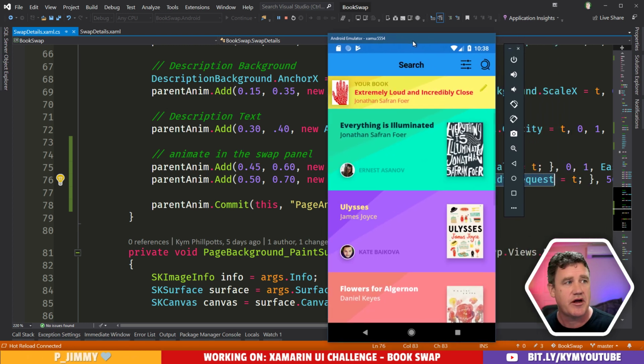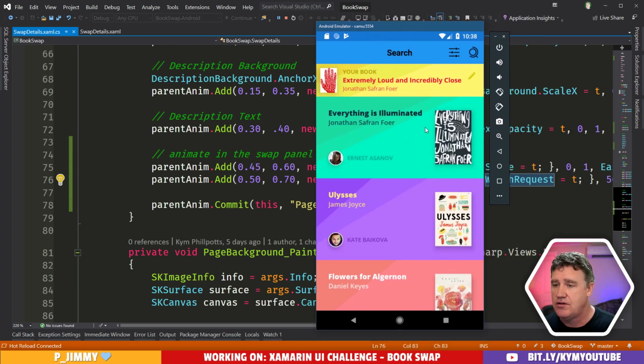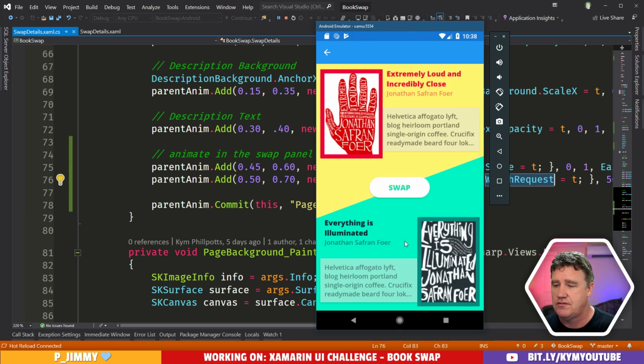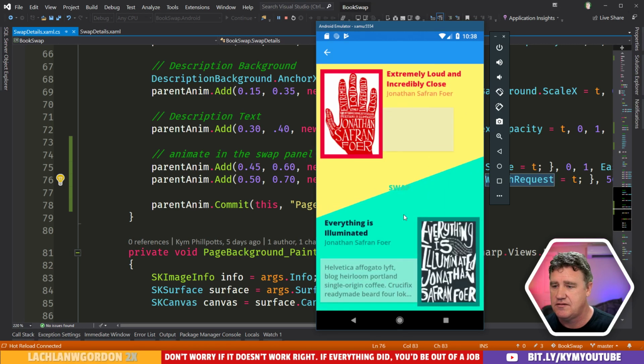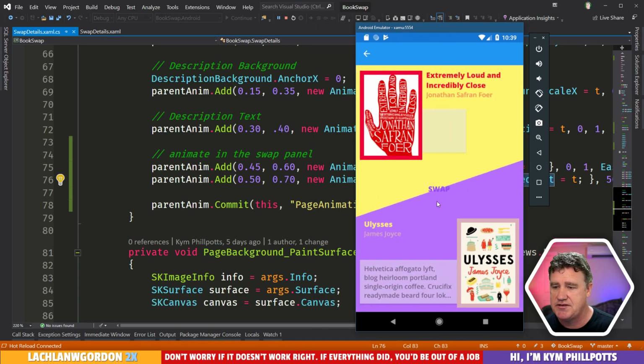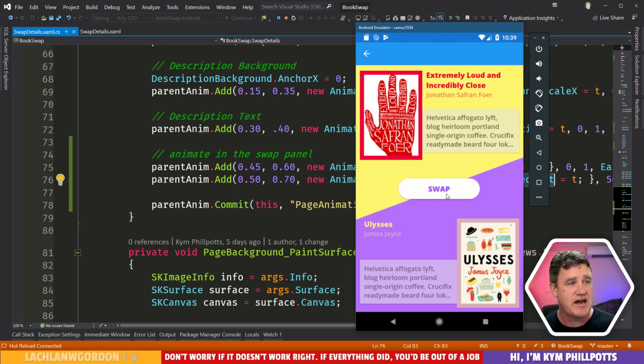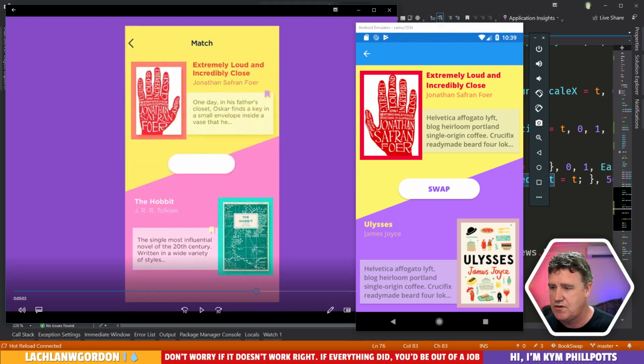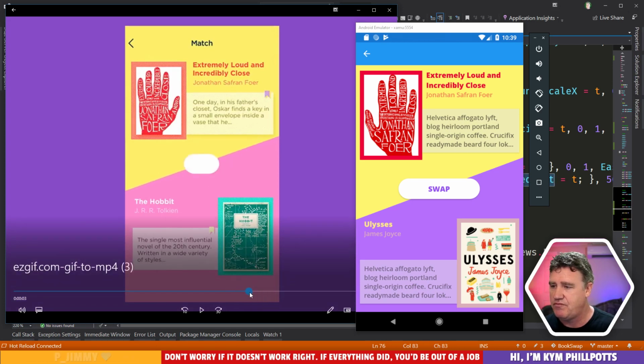What's going on here? All right, here we go. Oh, there we go. So let's see that again. Okay, so as we go to one of these, it comes in. Now, obviously what we're going to have to do is change this label here to appear a little bit later. So again, looking at this, it comes in, it sizes itself, and then it appears just before it's finished sizing.